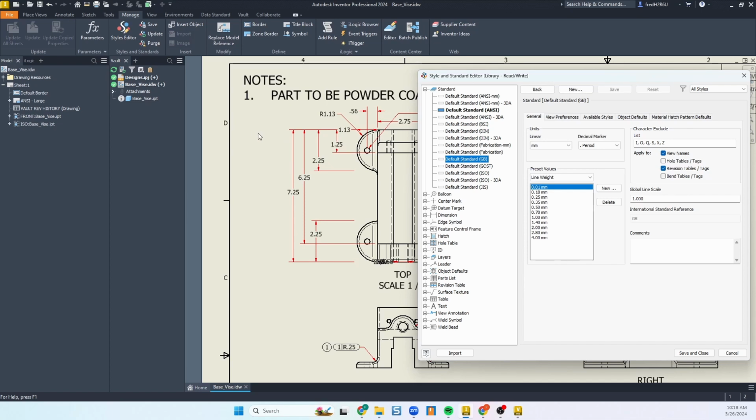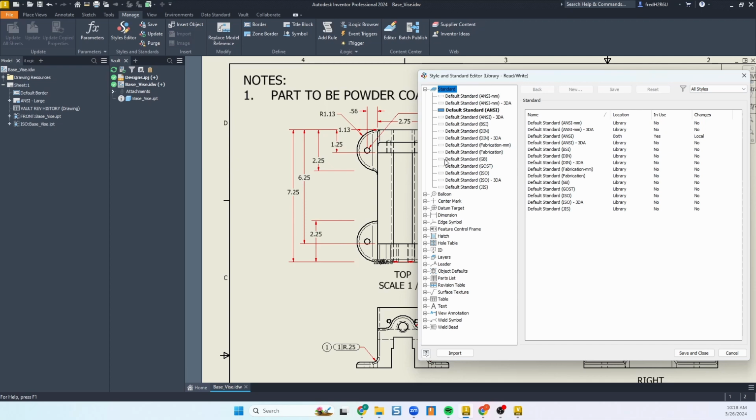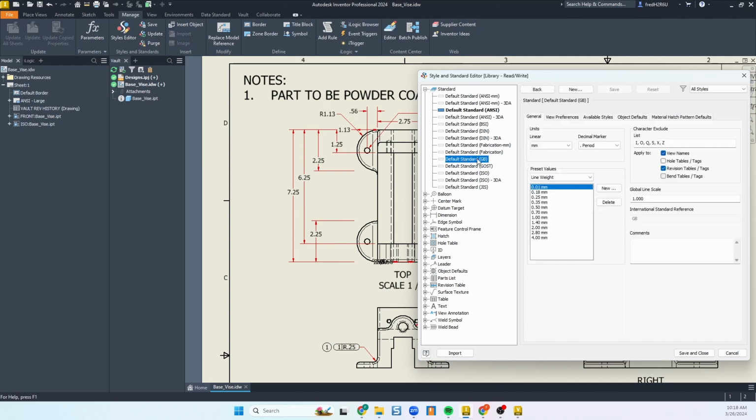Like I mentioned, the document does store these. So right now, the only one that's on the document is this. If I wanted to add more to the document, say I'm working with someone in Great Britain, so I know I'm going to send them a template and I want them to be able to use both, I can go ahead, right click on it, and say Save and Document.